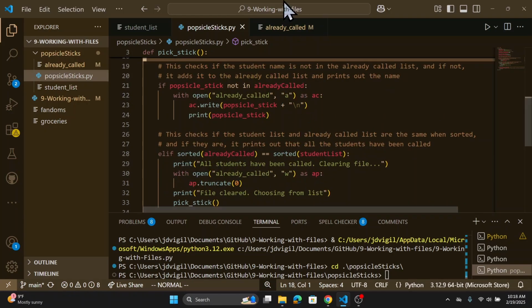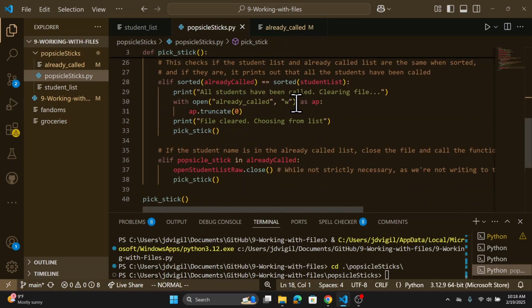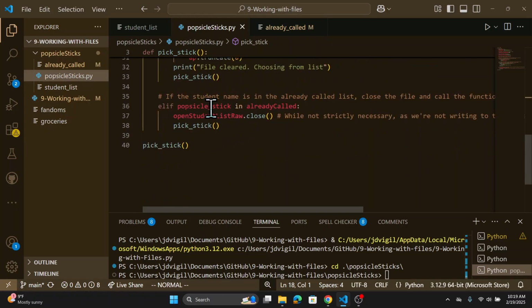So that's if the already called list is full. That's what happens there. And then if the student name is already in the already called list, we're going to close the file and then call the function again.